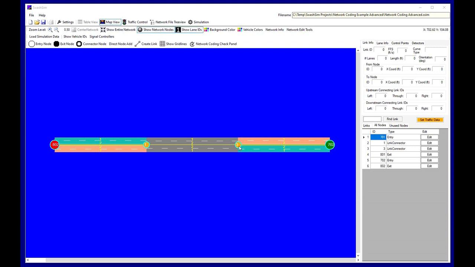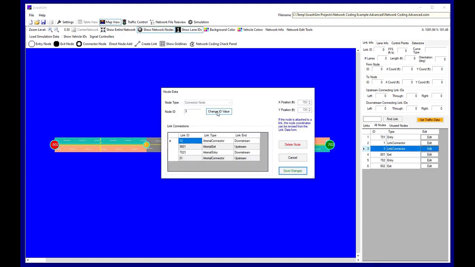One thing to keep in mind, the program will attempt to revise connecting link ID values as appropriate, the upstream and downstream connecting link IDs. There are some situations where that cannot be fully updated. So if you do make a node numbering change, you may have to go in and do some more revising to those connecting link IDs. I'm going to change this back to node 2 for now.